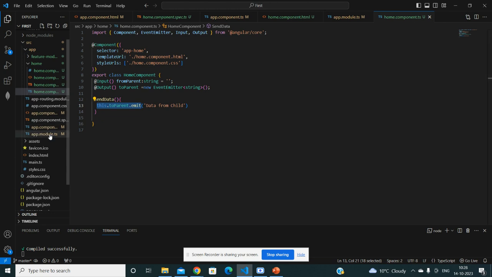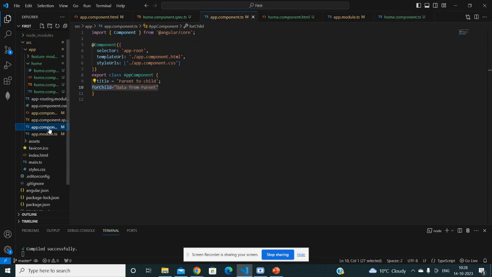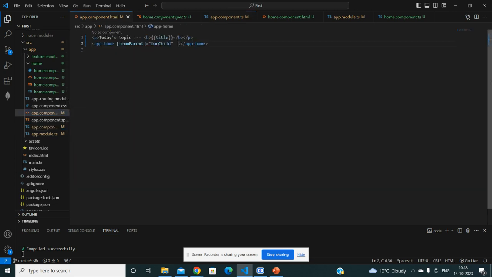Then in the parent component, we need to get that data from child. To receive the data, we can have an event listener here, toParent event listener, and we can have a function receiveData.